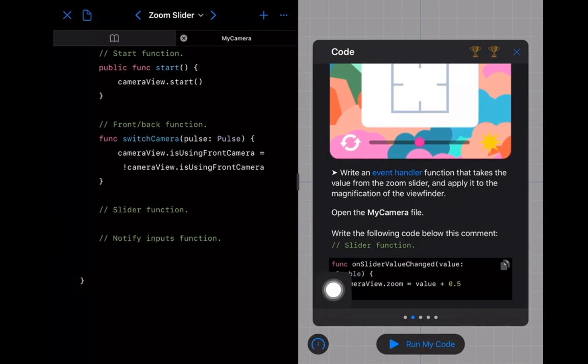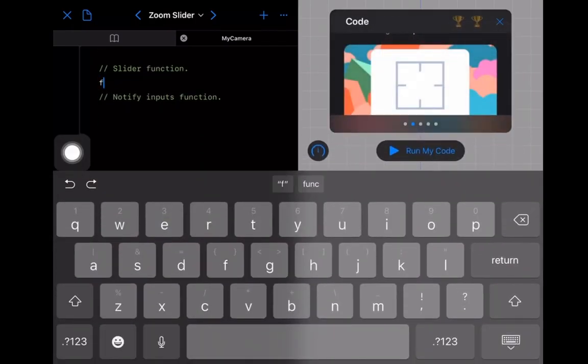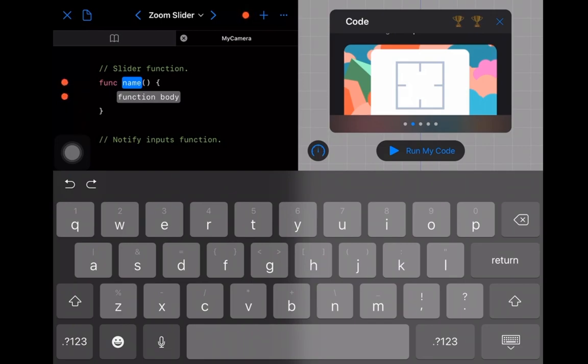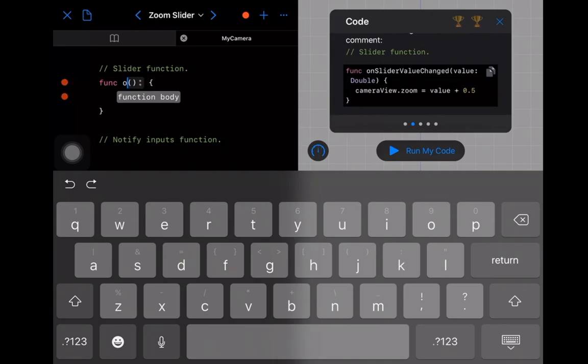All right, so this is the function we're going to write, and here's the spot for it. So we're going to start out by typing in func, and autocomplete. And we're going to call it onSliderValueChanged. Because this name makes it very easy for us to guess why we're getting this function called.